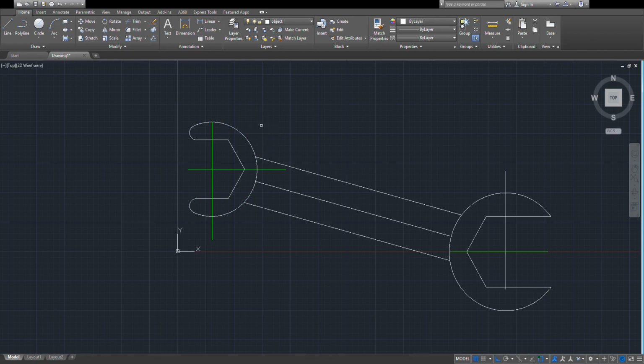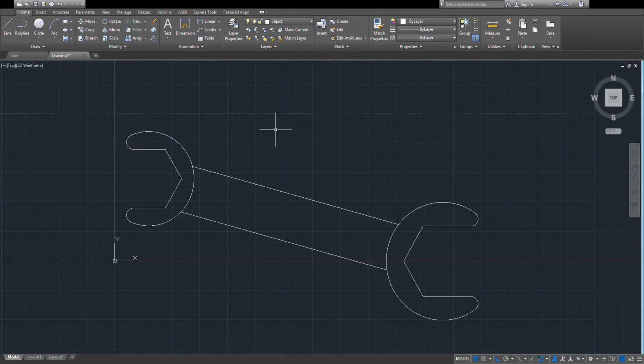We can just delete this line, and then hide the construction line with this bulb here. So now we already have our object, our metric range.